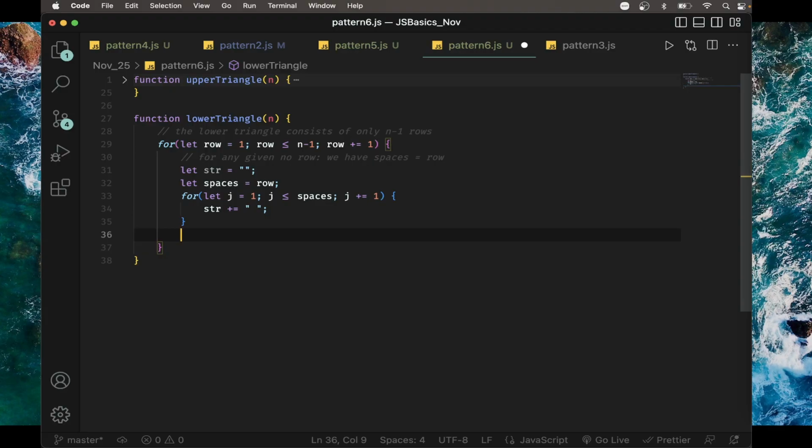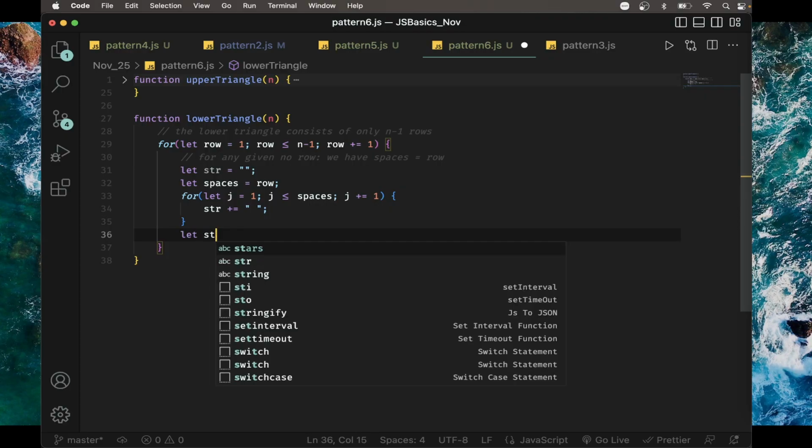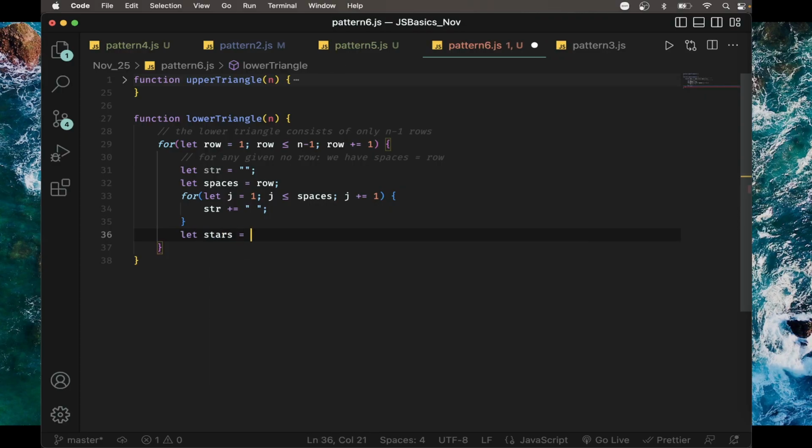Now you need to print the stars. So let stars equal how many stars for any given row? You will have 2 into n minus row minus 1 number of stars. For every row, when you increase the row number, we decrease the number of stars.